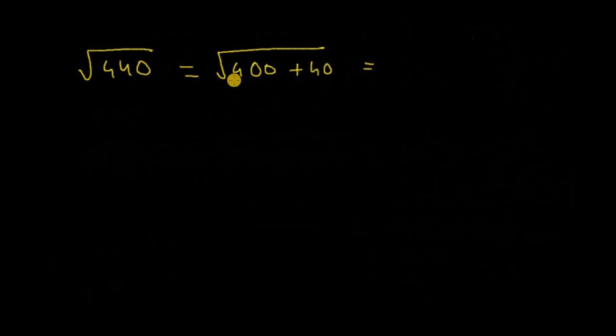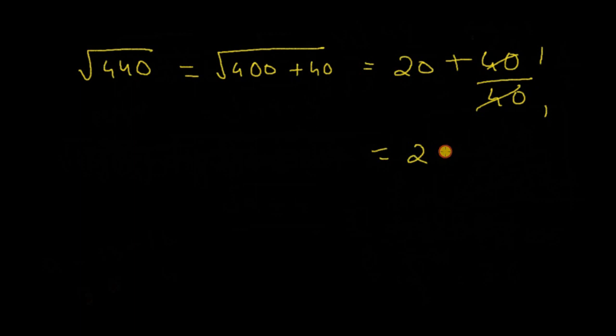Our next example is 440. So you see I've got the formula off the screen. We'll try to solve it without using the formula. Our first step is to divide 440 in such a way that you get a perfect square. So 400 is a perfect square, plus 40. Now you're going to find the square root of the first number. Square root of 400 is 20. Keep the second number as it is and double the first number. Double of 20 will be 40 itself. So 40 by 40 is 1. Oh, we got a pretty simple one. So 20 plus 1 will be 21.